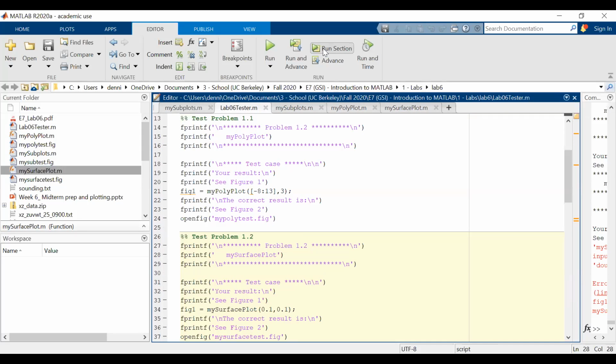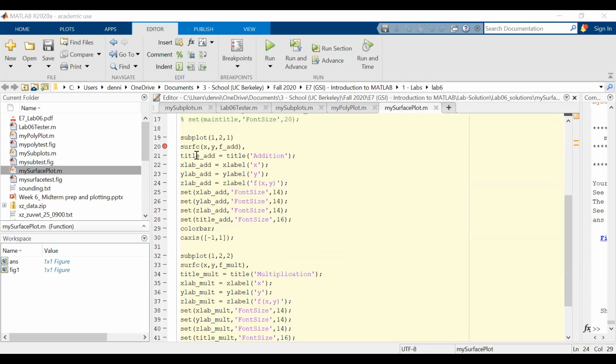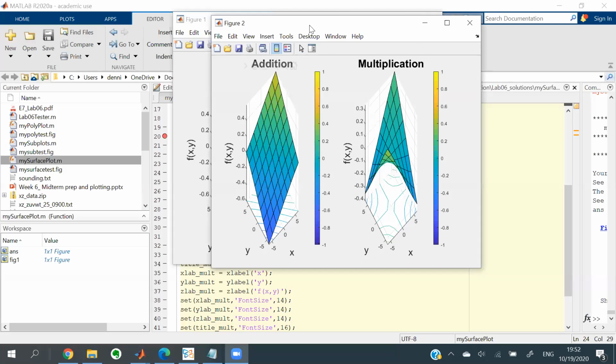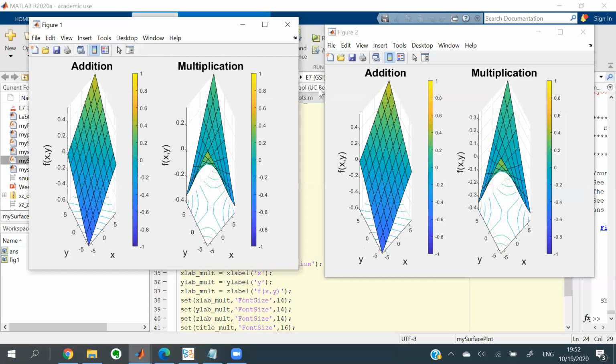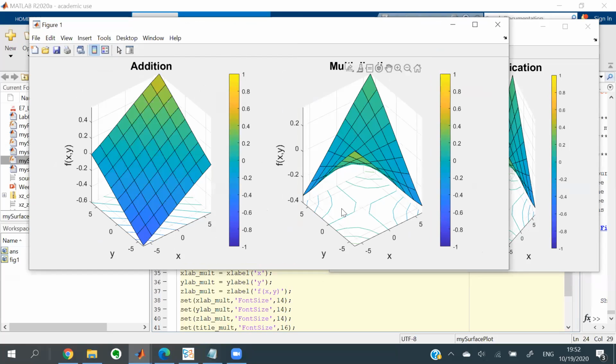Here we go. Run this now that it knows what surface plot is. Whoa. And none of you can see it, so let me figure 1, figure 2, screen. The theme of this lab is it's a pain, but it looks amazing. Here's the surface, and then you can see the contours below it. Think of a topographic map, where you can see the valleys, the peaks, and the saddles. I can orbit it.